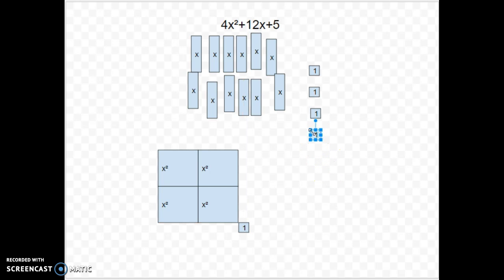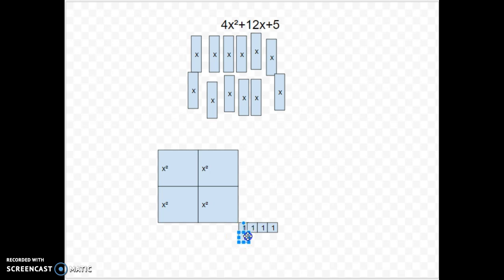Now we have 5 of these, so we can try to make square formations and rectangles, but it's probably not going to work because we have an odd number of blocks. So see, if we try to do this, then we have a space here which we really don't want. We try to avoid that in this situation. So since we have an odd number of blocks, let's just put them in a straight line and see where that takes us.